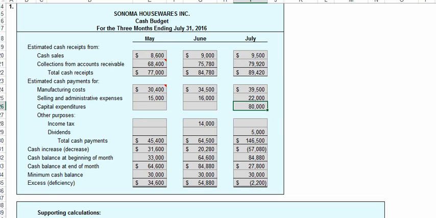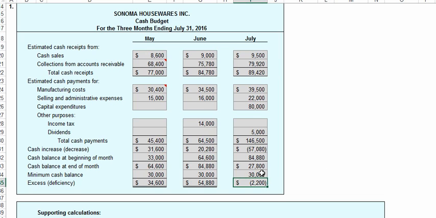Okay, what else? They could also notice in the first sentence of the second paragraph, they own marketable securities of 40,000. You guys, those could be sold to make up for any deficiency as well. So those are a few options that they would have. Maybe they could delay the payment of the dividend. They could for sure spread this capital expenditures payment of 80,000 maybe over 4 months at 20,000 each, or a little more than that each if we take into account interest. Or we could sell some marketable securities. Either way, we won't be deficient in July if we do that.